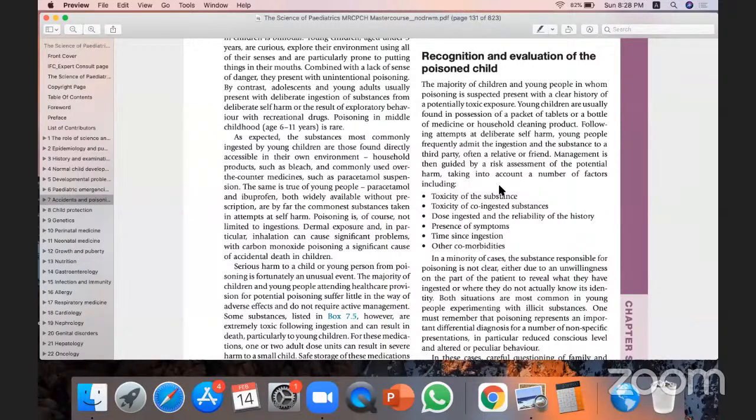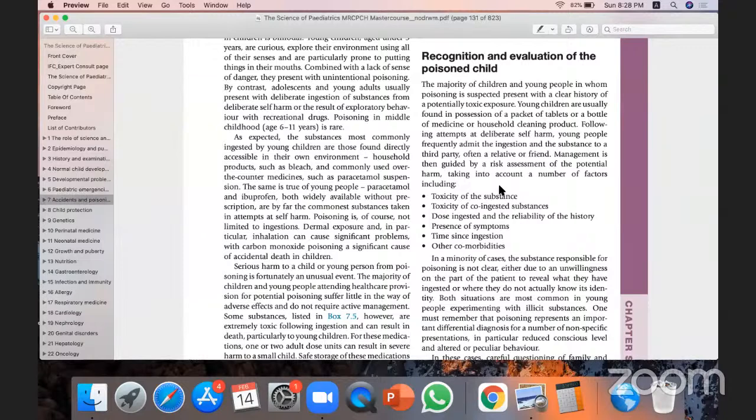In the second scenario, the child will be poisoned, and parents will tell you the exact history: I saw the bottle is empty, I saw the medicine strip is empty, and this is the medicine the child took. I don't know how many she took, because I don't know how many tablets were in the bottle. Syrup you can measure, like half a bottle was ingested, but tablets in a container you cannot measure. So this kind of scenario will come, and sometimes you will find a smell, like in OPC poisoning or kerosene poisoning. Sometimes in medicine cases like paracetamol, you will not find any smell. So there are two kinds of history.